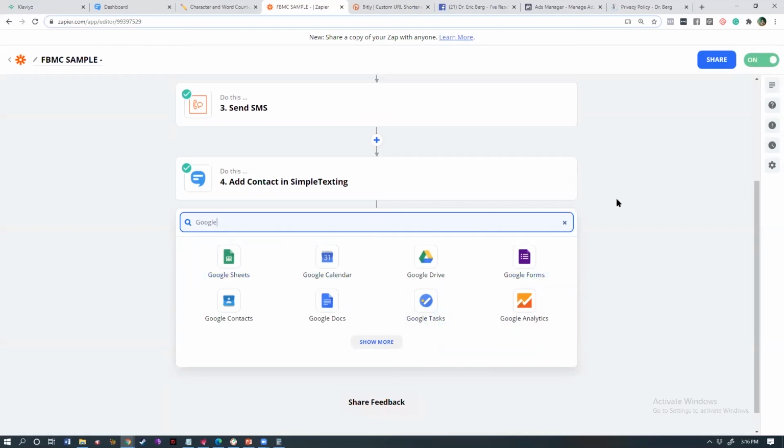Because you do need to set up individual campaigns on simple texting, on ManyChat, or any place that you send the data to, you gotta make sure that you have the campaigns that are gonna continue the conversation with people along the way, right? So that's important. But Google Sheets is a good way to have a safe, secure backup of all the data that you can easily access all the time, and you can even match it. How many people went into ClavView? It says that we got 748 people. Why does the Google Sheet have 975? Like, did it break or something? Okay, let's go to it. So that's a good way to keep control over that data.